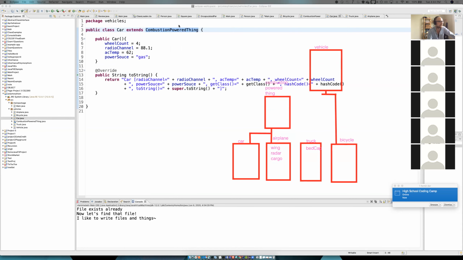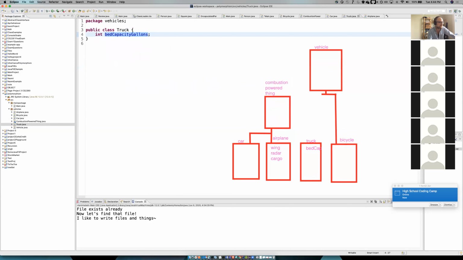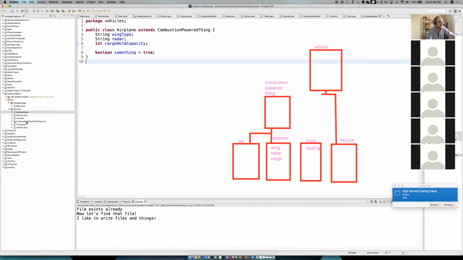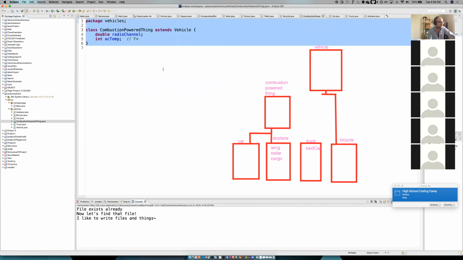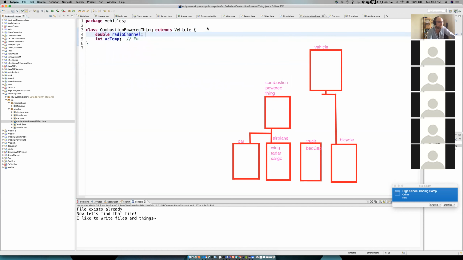Then take a gander at truck. That's the only one at this level that we haven't looked at. Well, truck doesn't really seem to extend anything. So what's happening? Nothing's happening with truck. We're just going to leave it for now. Then now let's look at combustion powered thing. That extends vehicle.